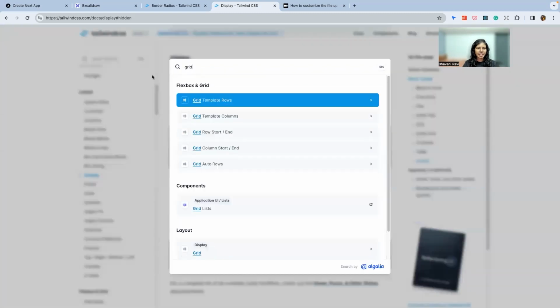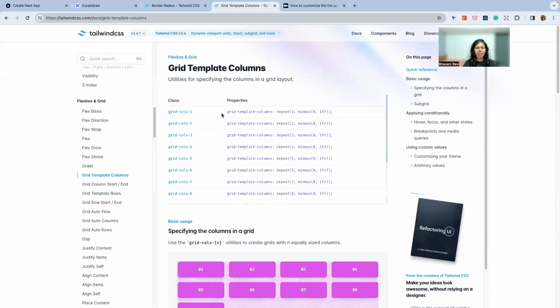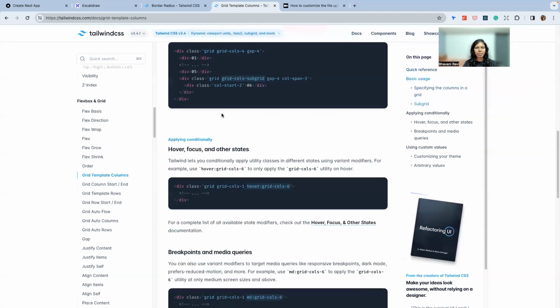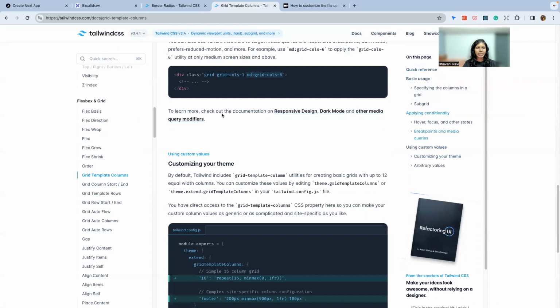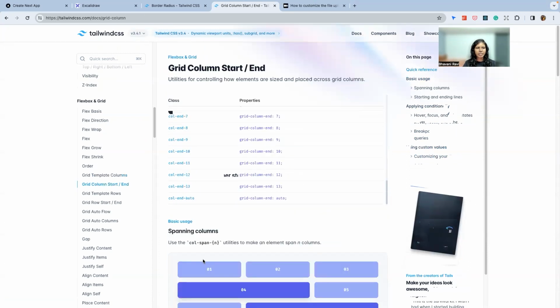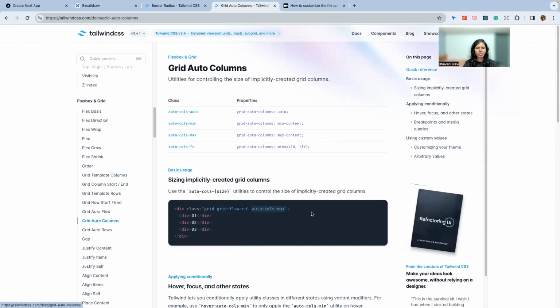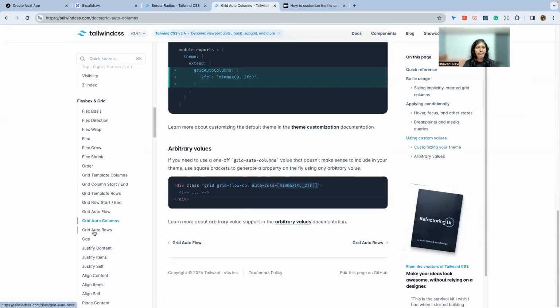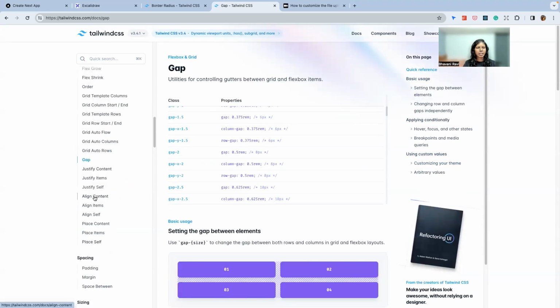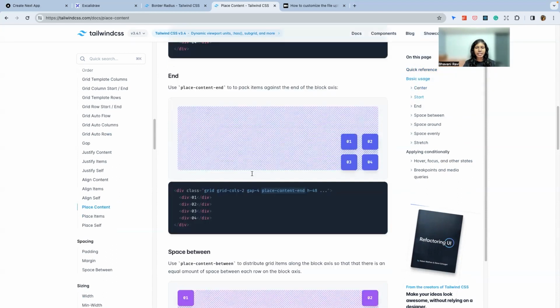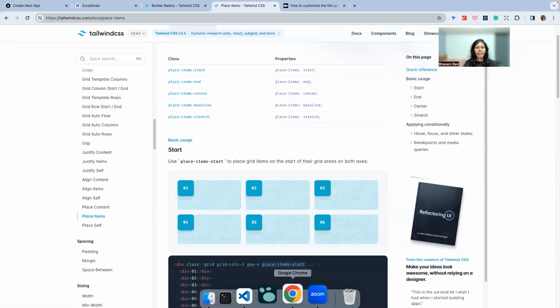Grid template columns, this is what we are looking for. What kind of grid I want is auto flow, auto columns, place content. Okay, this is kind of what I need, but you can only place content for the whole thing.